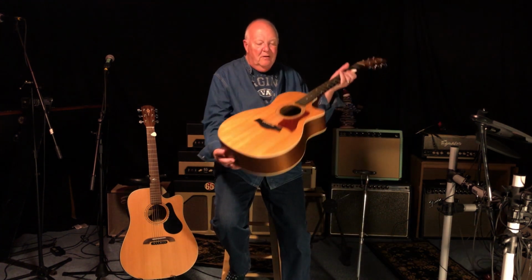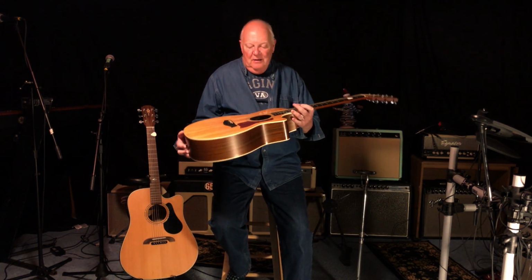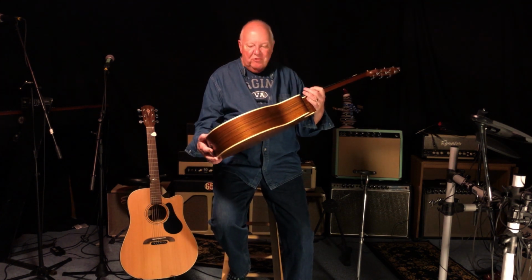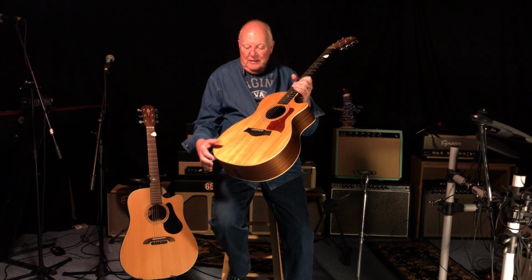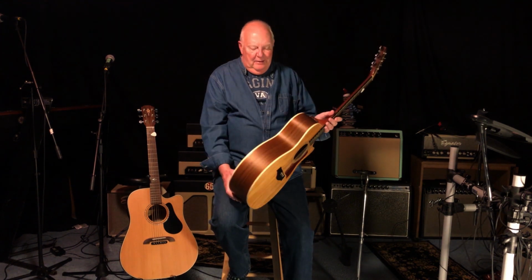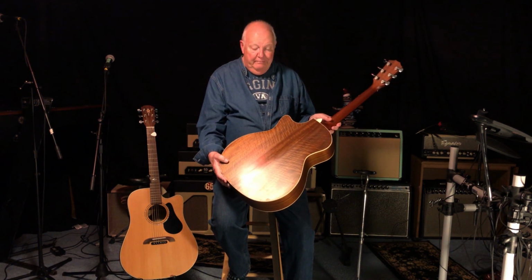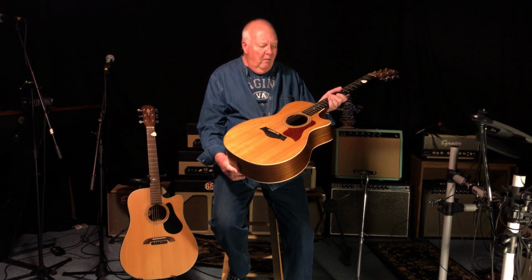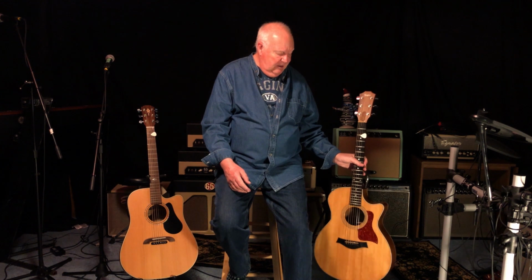Good evening. These are my two acoustic guitars. Taylor 414 CE, an older one, mid-2000s. Series 1 electronics. Sitka spruce top. Some kind of odd wood, I think it's called Ovangkol, for the back and sides.